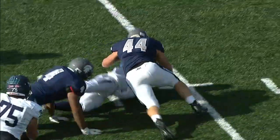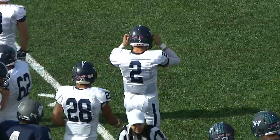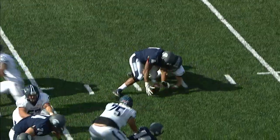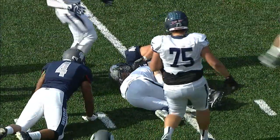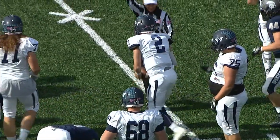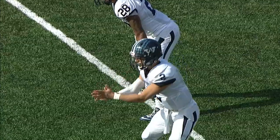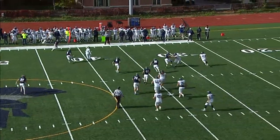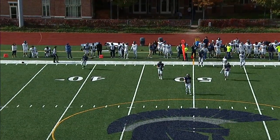Fumbled handoff, and it's Techman falling on it. Does Colombo have it? Colombo comes up with it — the ball was dropped initially by Cameron Brown, who looked to be all over it. It was just difficulty on the transfer — Cameron Brown had it for a moment, and Colombo might have gotten in there with his right hand and pushed it loose. That was enough for Westminster to get the ball back — a disaster averted by the Titans, but it'll cost them some yardage. Westminster haunted by a fumble by McKinley last year in this matchup. Colombo rolling out to the right, steps up, looking deep — pressure coming from Brown. He'll get rid of it and throw it to the sideline as Brown pancakes him. Third and 15.